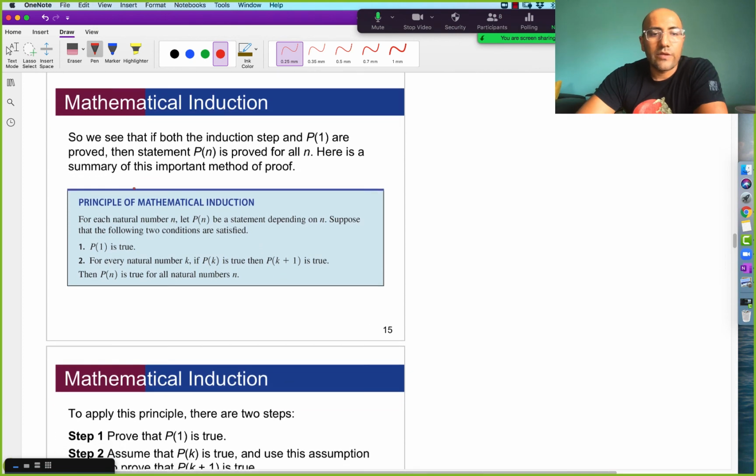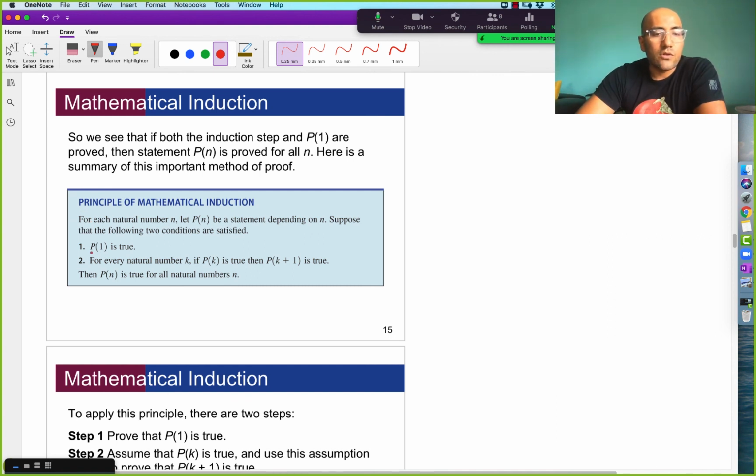So here are the steps we're going to take, right? I know maybe that might have made a little sense, maybe not. It's a very confusing idea at first, I think. So let's follow the steps, and we'll do one, and then hopefully that starts to make more sense. Okay, so when you want to do a mathematical induction, here are the steps.